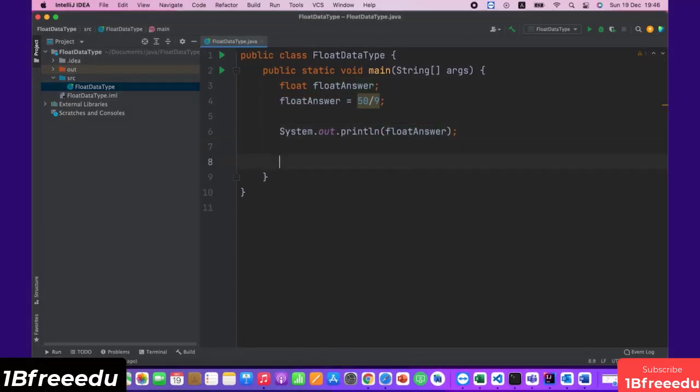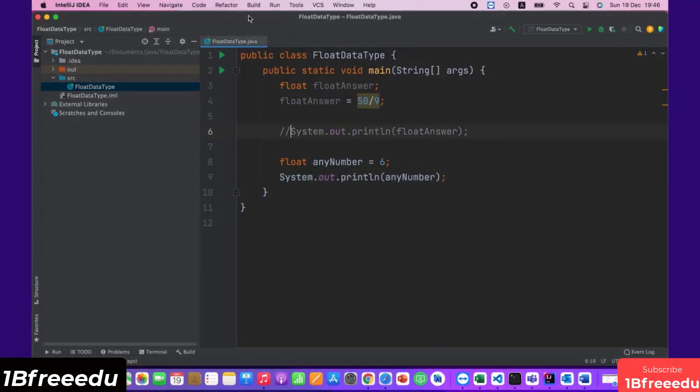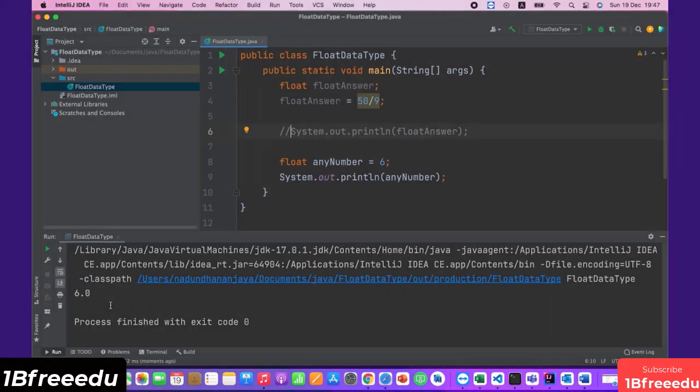To explain that, I declare another float variable and name it any name. Then I assign the number 6. Next, I write a println command to get an output of this variable. Before running this application, I comment out the previous println command. Then I run this. Here you can see it gives the output 6.0. But we didn't assign 6.0.